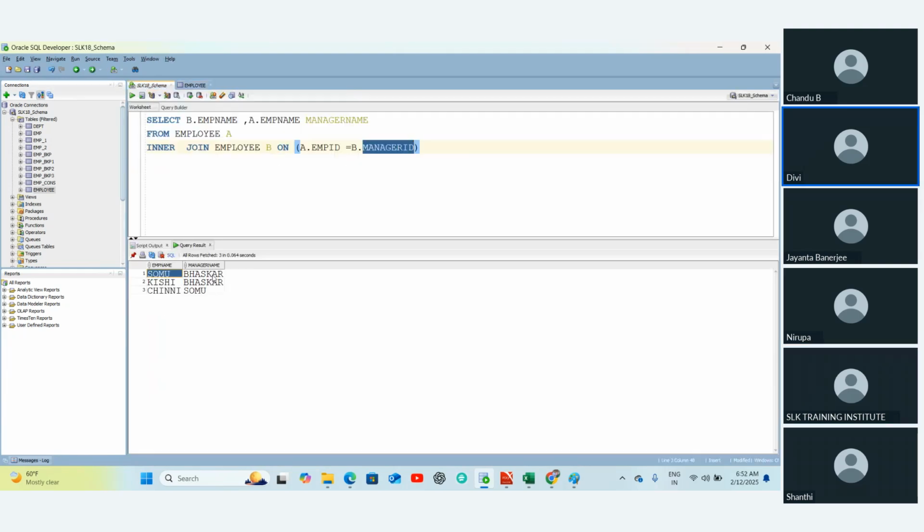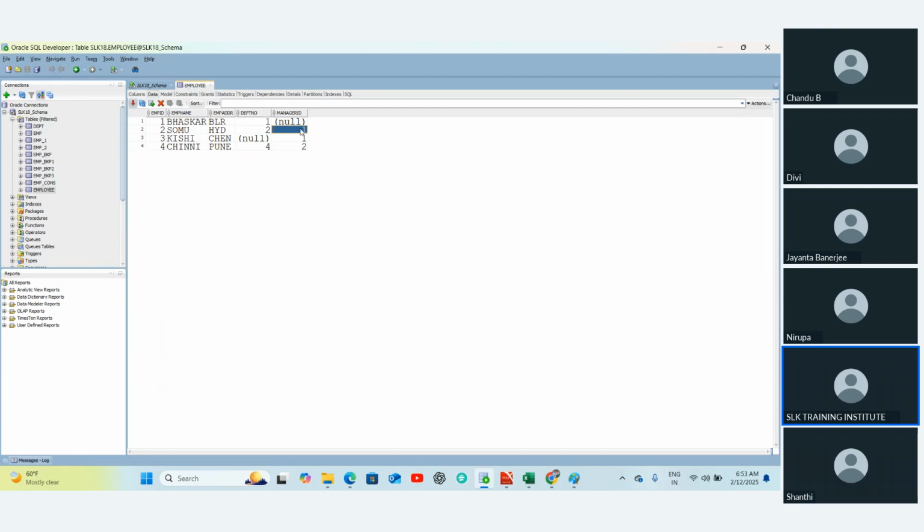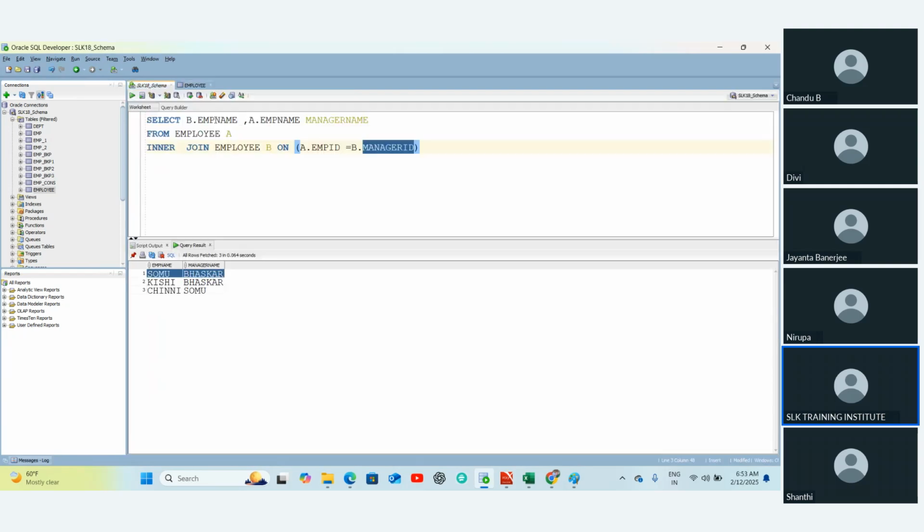Can you explain the query once, Bhaskar? So A dot employee ID equal to B dot manager ID. What I'm doing is joining this manager ID and this employee ID. Now for this matching ID, what is the name that is coming? Bhaskar. So this is the manager name.